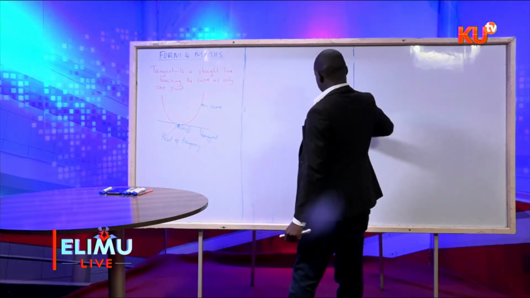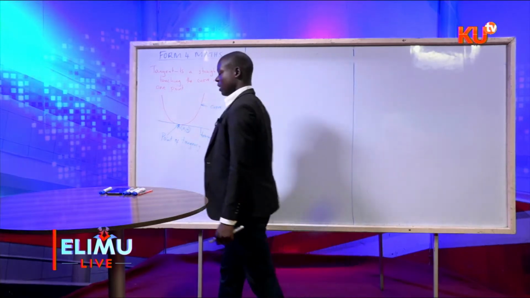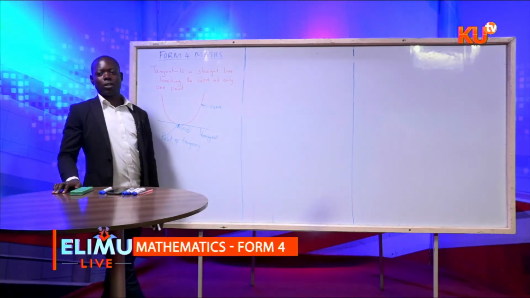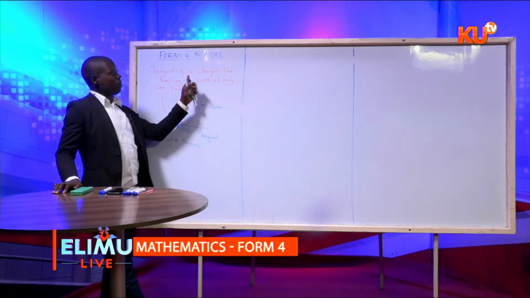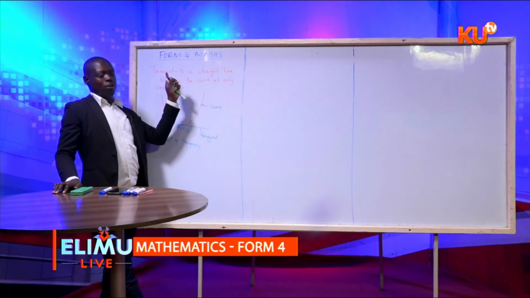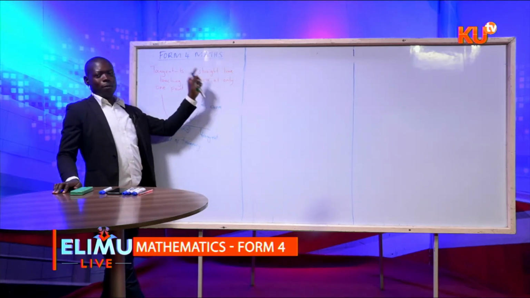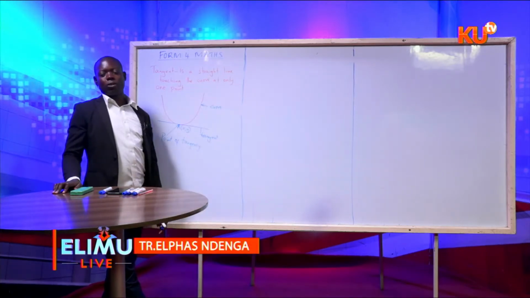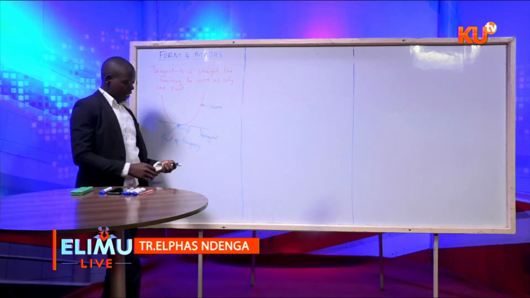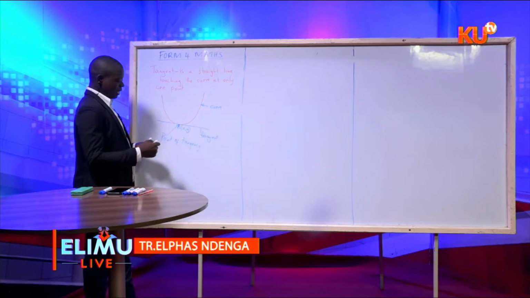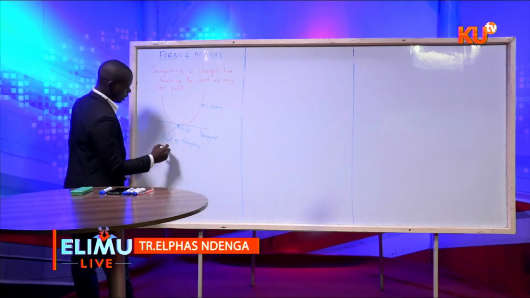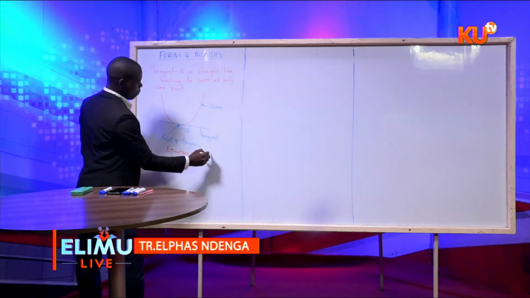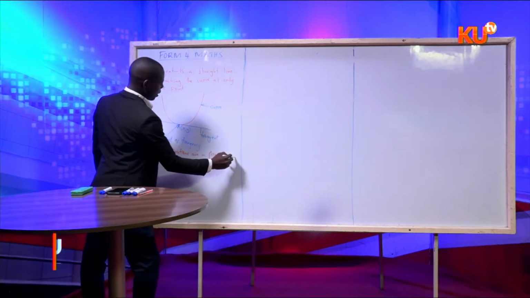And the description of a tangent as a straight line takes us back to Form 2, Topic 4, where we discussed equations of straight lines. That is why we have to know that the tangent is a straight line. Therefore, the understanding of anything to do with the tangent has to reflect back to equations of straight lines, which have a general form y is equal to mx plus c.